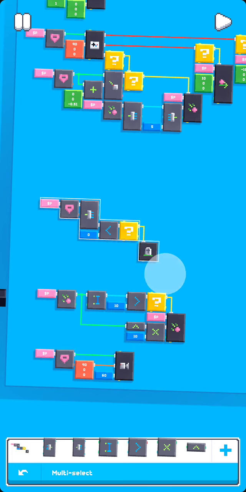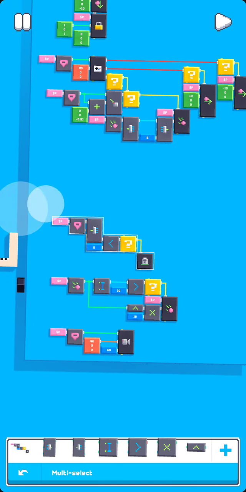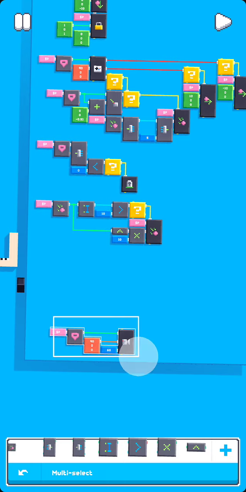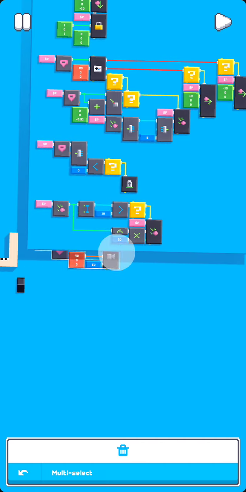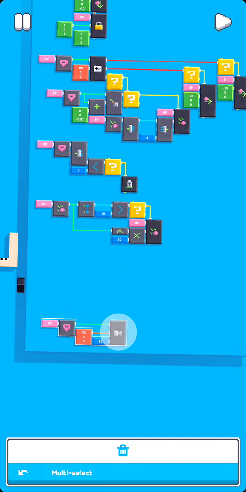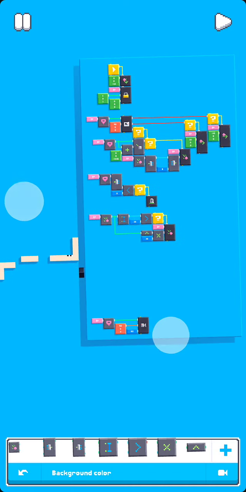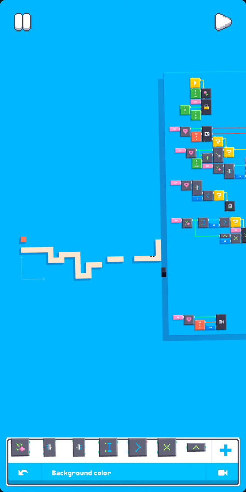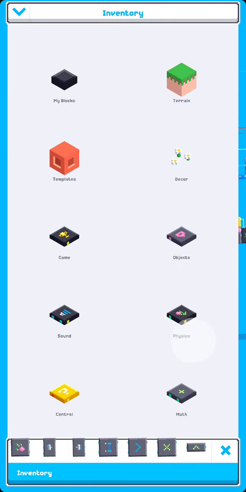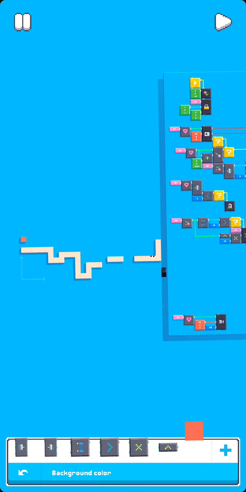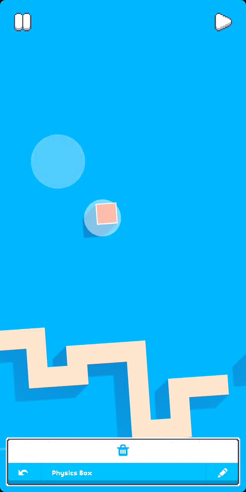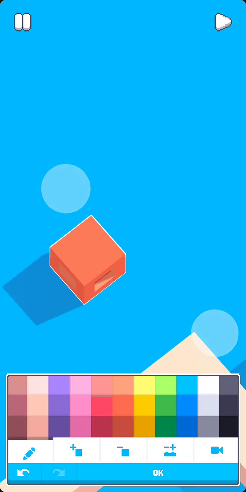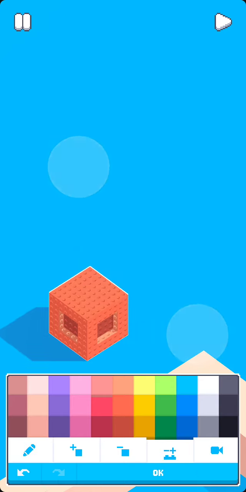So now we're going to go to something harder, and with harder I mean kind of hard to understand. So if you don't understand, you can go to the Discord server of Fancade, and the people there can tell you how to understand the things that I'm going to do in this. So first we're going to take another physics box because the enemies will also be physics, just for the sake of convenience.